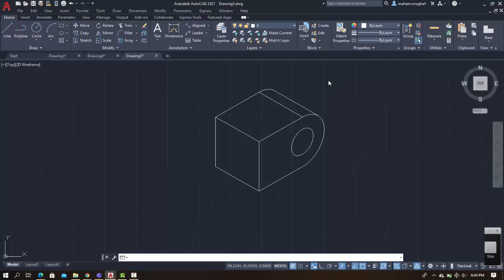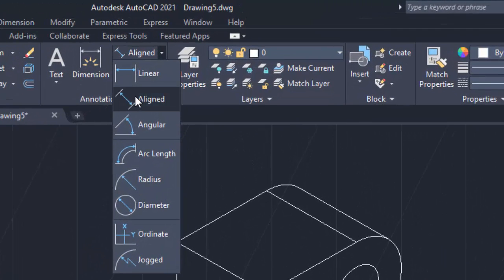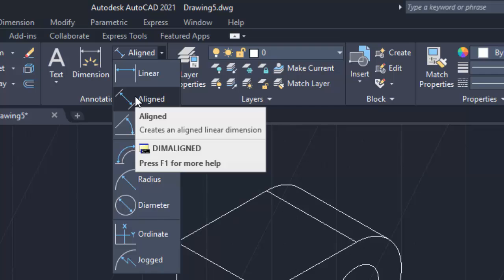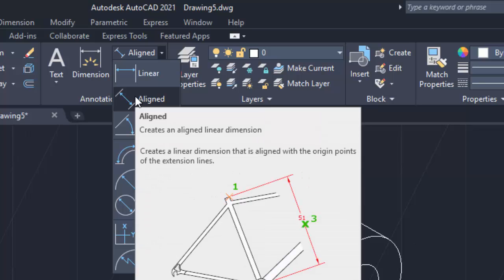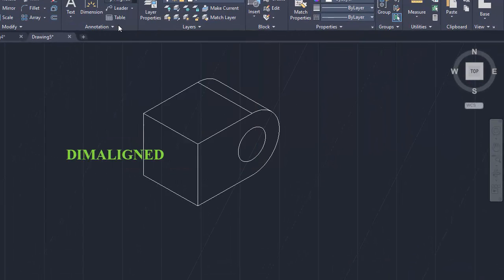Now we'll learn another thing, that is to use the dimensions. For this object we'll be using the aligned option. It's in the annotation panel. You can also write dim aligned because we are using the dimensions. So the command is DIMALIGNED.